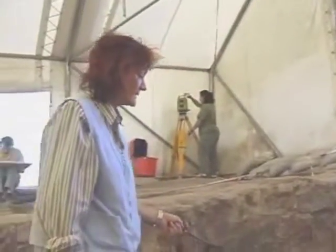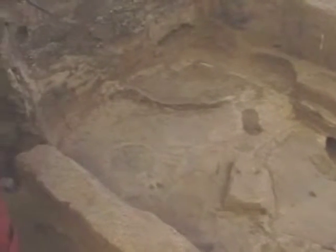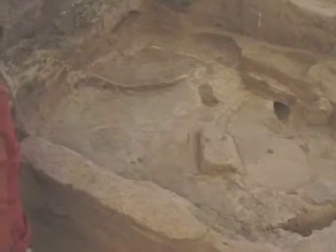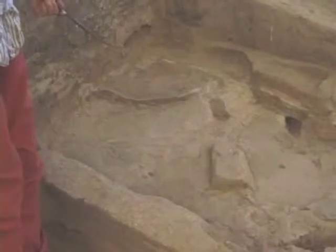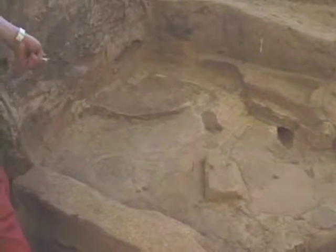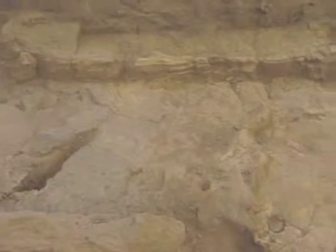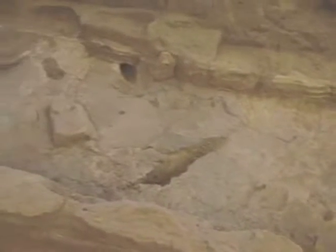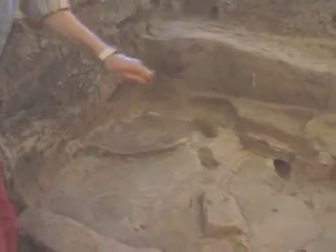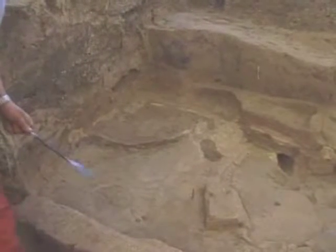And then we have made some progress in the very south of Space 158. And we are still removing those thinner floor layers and packings and trying to arrive on the same floor level as we have in the central part of the space. And it's a little more difficult to follow these on the whole surface, these floors and packings, because they're so thin, and because there is a steep slope of the floor, the floor is very high in the southwest corner, and then it goes very steeply down. So we usually cut the floors horizontally, and then we lose the continuity of those.